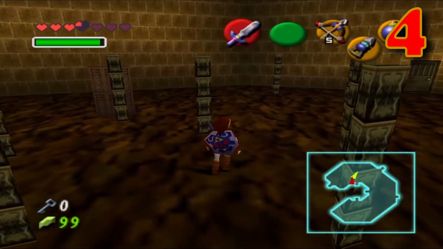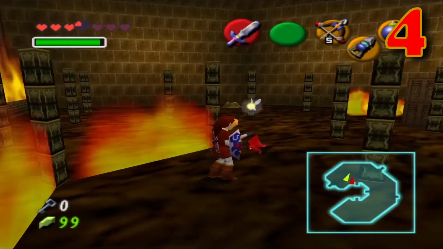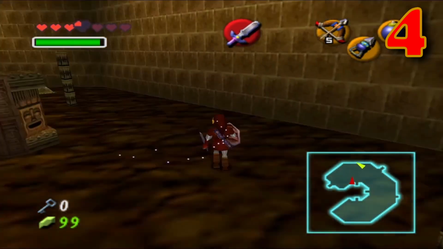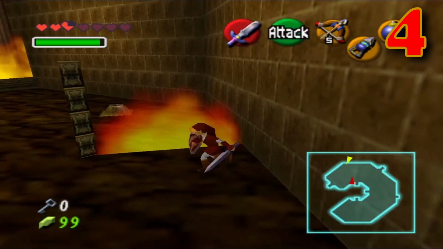Coming in at number 4, we got the Fire Temple, and I do just want to get the most negative out of the way first. It's the atmosphere. I think of the 5 adult dungeons, the Fire Temple definitely has the weakest atmosphere, which sucks because the rooms that have lava in them look really cool. Like the steam and the lava and the fire everywhere. It looks really cool.